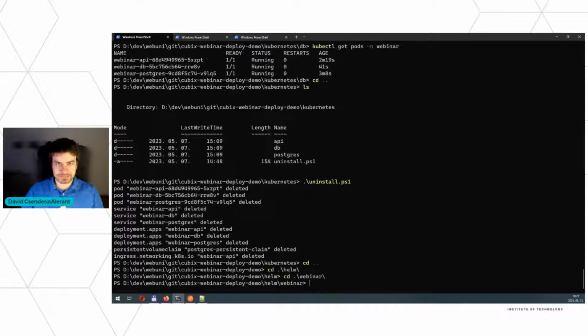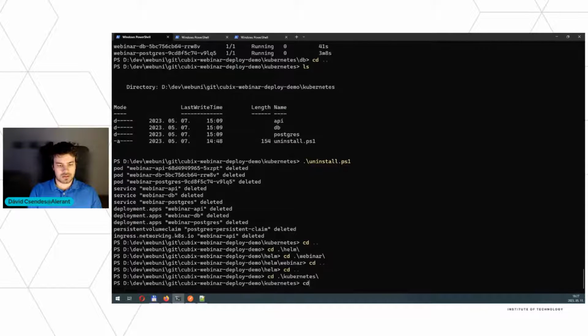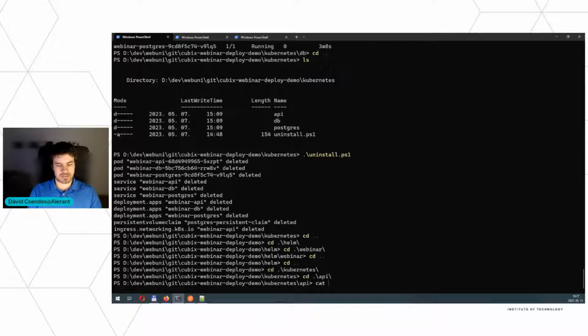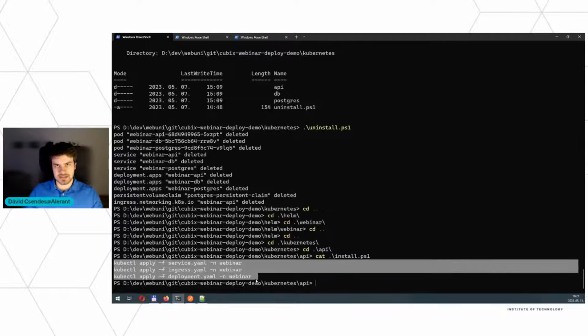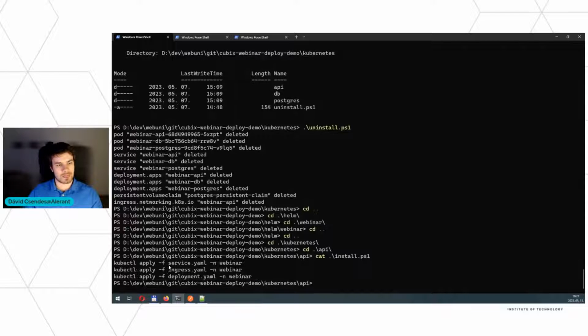Now, yet again, I didn't show it, but if we take a look at an example of these scripts, we can see that, yet again, I created a script which handles multiple commands. So here I say that, okay, Kubernetes, apply this file to the Kubernetes in this namespace or project. Now, I had to do this 3 separate times for the PostgreSQL, for the DB application, for the API application, and technically I ran something like 9 commands.